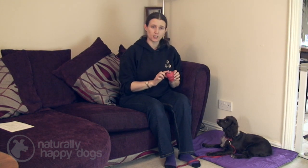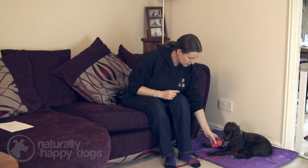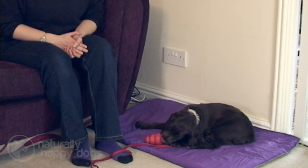The other thing you can do when you start to increase the amount of time that they are in their settled position is give them something to do. Especially when they're a young puppy like this, they haven't got very good concentration spans and they do need to keep themselves occupied. So this is a Kong — I've just smeared some cheese spread around the inside, just a tiny little bit about fingernail size around the edge. I can give that to her on her space where she settles, just to keep her busy.